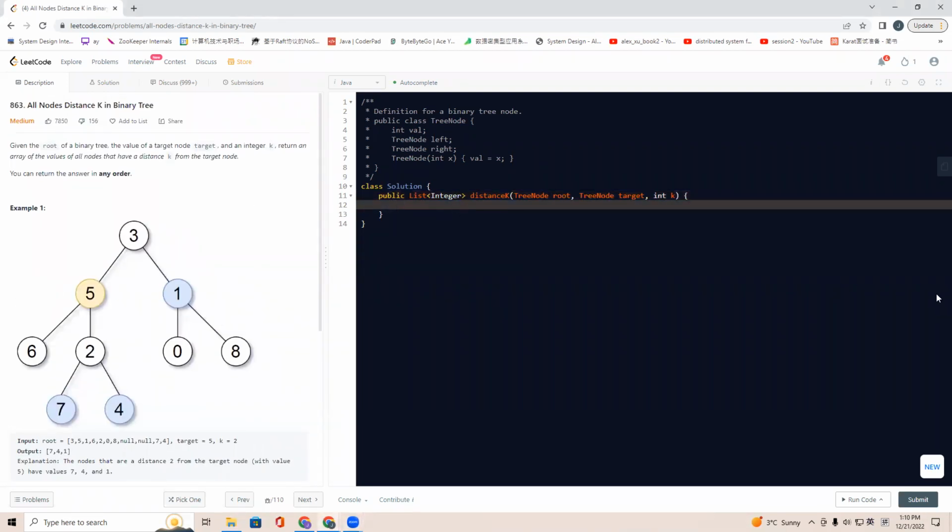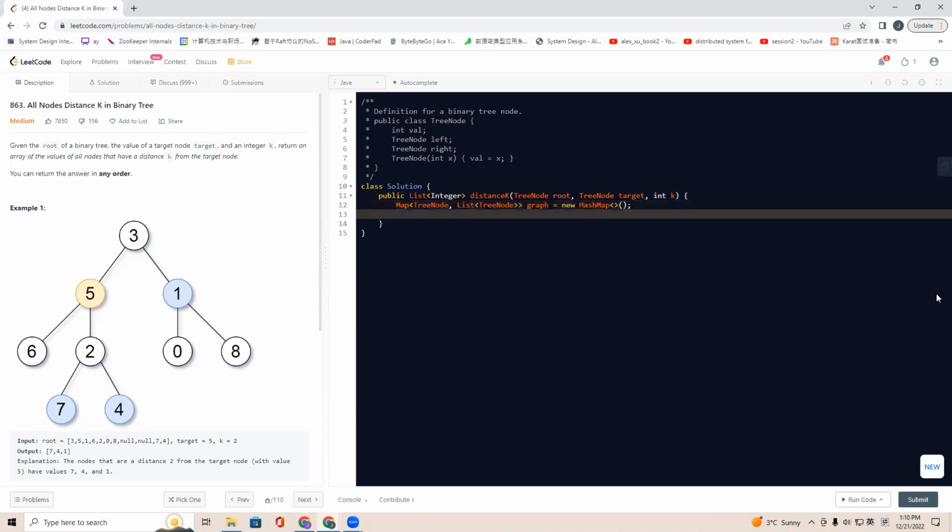First, we want to convert the tree to a graph. So let's use a map to represent the graph. We'll have a tree node mapped to a list of tree nodes, graph, first new HashMap. We're going to use DFS to compose the graph from the tree.